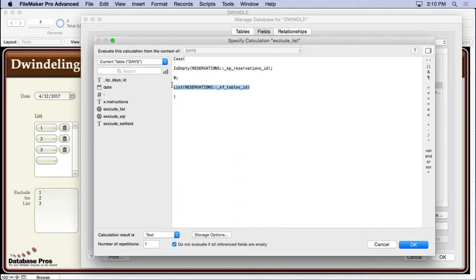Now, the problem if we leave it empty when there's no choices is that it will not pop up the menu with 1, 2, and 3. It'll just say no values because there's nothing inside here. And if you have a blank match field, then it's not going to be able to match at all, and it's going to give you no match at all. So what we do is, if we see that there's nothing inside of the reservations table, then we result in a 0. And 0 is no table number, so we don't have to worry about that. That matches nothing, so it excludes nothing and shows everything, in other words.